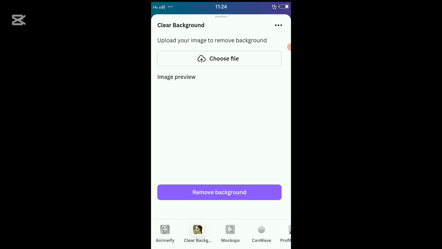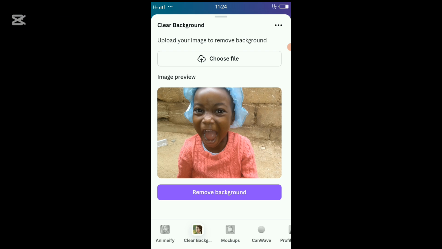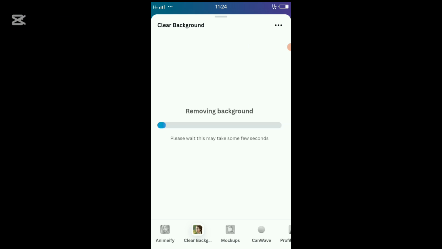Once your image is selected, you click on clear background. Then it will begin to clear. You can see the prompt, and once it's full, the background is cleared. It is still removing the background, but once your background is cleared, it will automatically appear on your canvas. Then you see it there, and you begin to customize it whichever way you want.